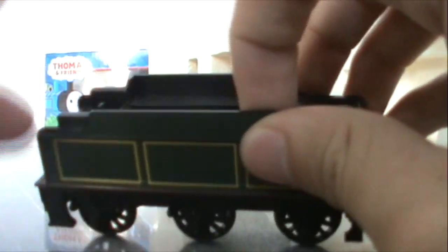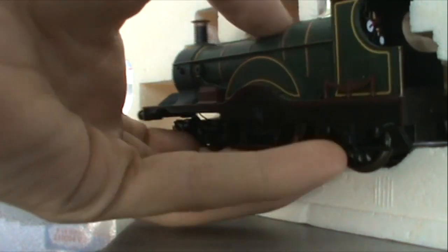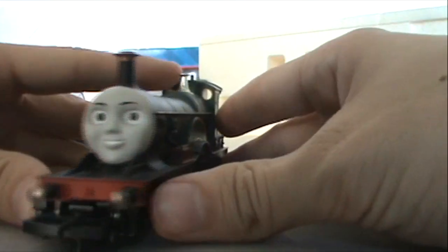The fake coal load is missing, but I'm planning on making a more realistic coal load. Since this is open, I can put, like, real coal in there. Metal buffers. That's so cool. And you can see that the tender connects differently. We can get Emily out now, through the holes in the back. Ah, there she is. There's Emily.